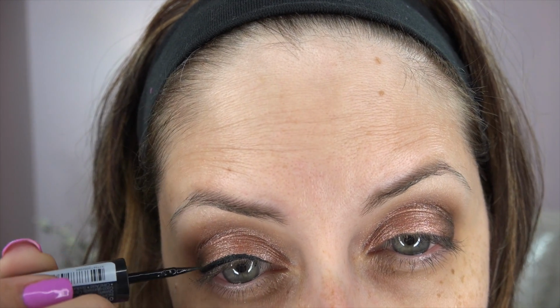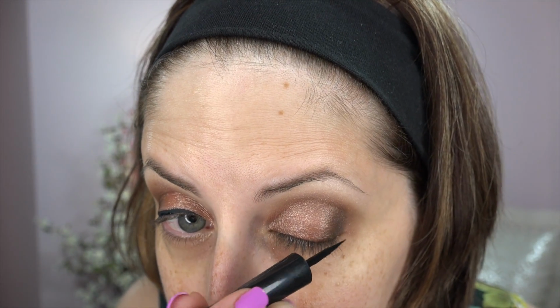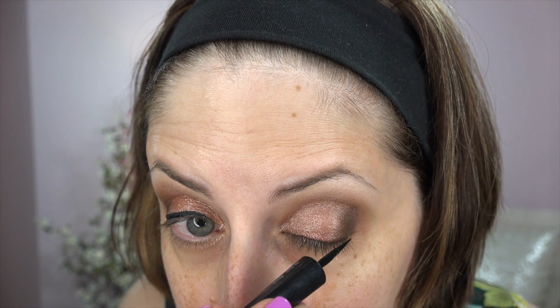My eyelids are crepey, so it makes it hard to use liquid liners because I'm drawing and there's little waves in my eyelid, and the liquid liner is kind of going everywhere. You just have to keep trying to make that line straight. This eye is always a challenge to line because I have to put my hand on my face across like this, and it's difficult. If you mess up, all you have to do is go back and build it higher.